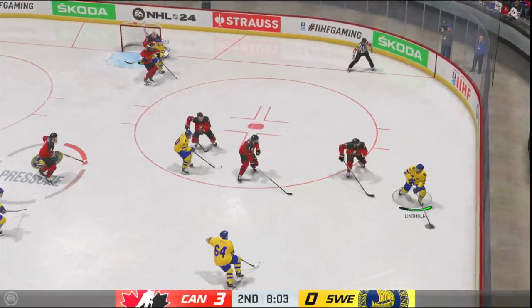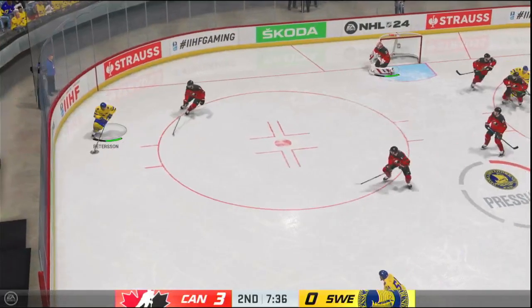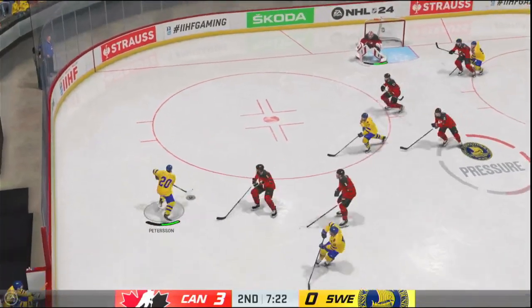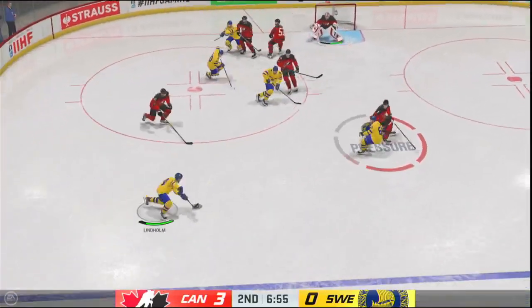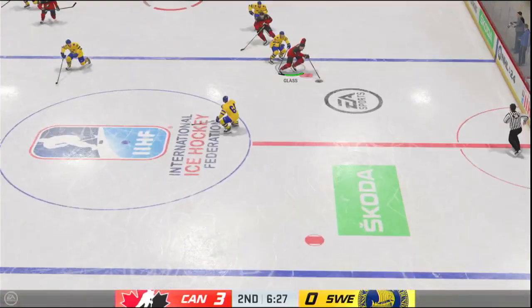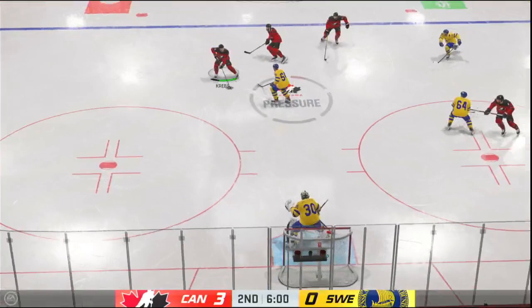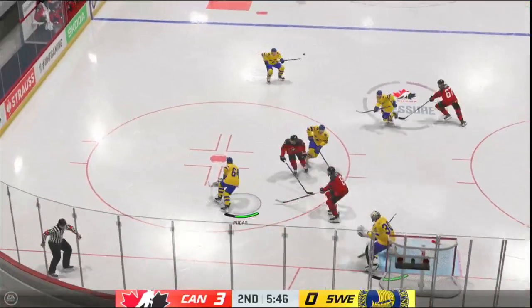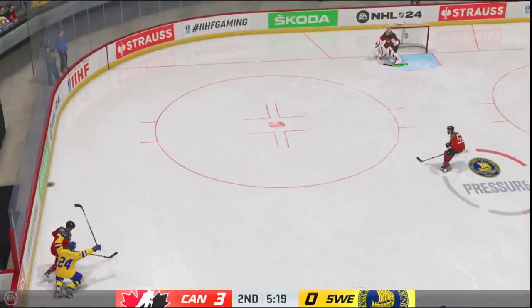And he takes the feed. Puts the puck on net. Gets in the lane with the body. Back to the blue line. Quick feed to Lindholm. Scooped up by Uyghur. Gaining momentum up along the side. Here they come on the attack. Team Sweden's got the puck in their own end. He looks deep to Lindberg.